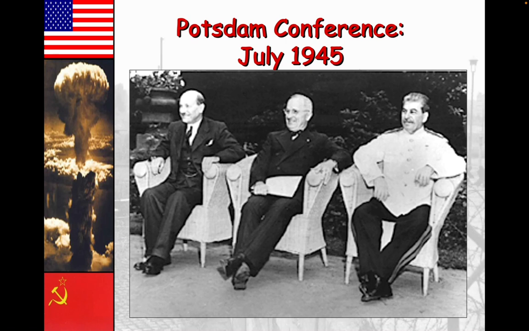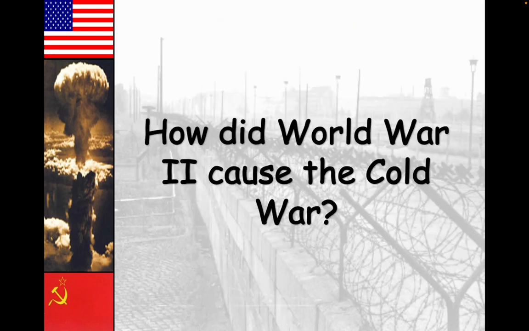As he argued, in the last 110 years, the Soviet Union, or Russia, has been invaded from Western Europe 3 times, causing destruction. So on the surface, it sounds like he's trying to protect the Soviet Union. What he's actually trying to do is spread communism. So when we look at the big picture, how did World War II cause the Cold War? It's essentially disagreements about the post-war world.